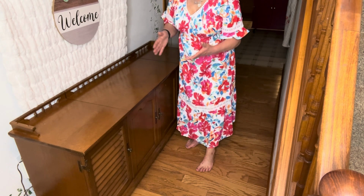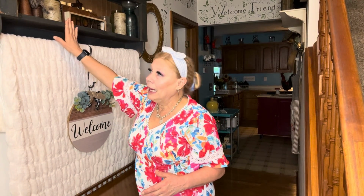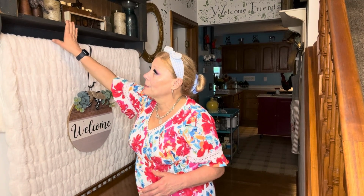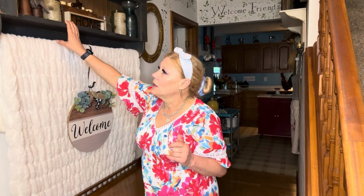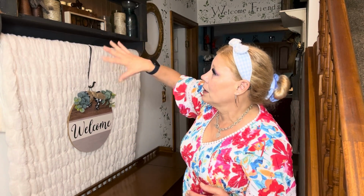I will say I have crashed into it one time. But my plan, y'all, let me adjust the camera here a little bit. My plan, as you see, it says, welcome friends. I did all this stenciling. I have another mid-century shelf I want to put up here. And I've had the quilt cupboard, that's what it's called, 27 years. And I've got some of my grandma's canning jars and things that, of course, I will keep. But I'm going to hang the new mid-century cabinet up here.